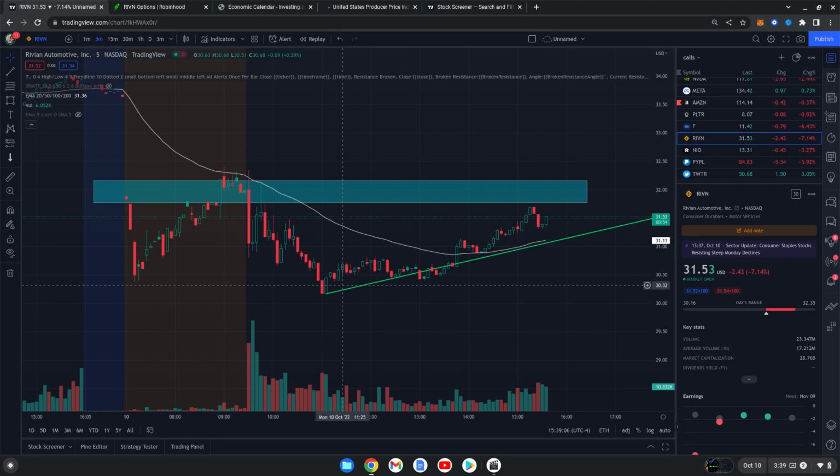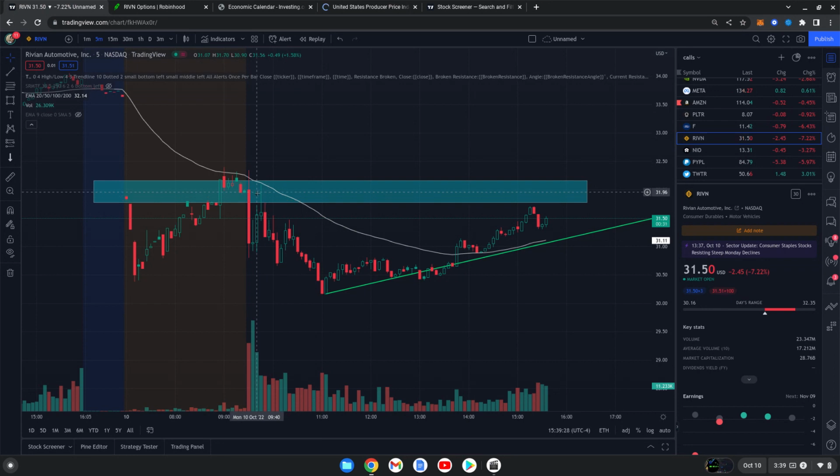So now we know how to screen for our fundamentals, the news. Now we know how to find which stocks to trade. We use our supply and resistance zones, and this takes just a lot of practice, a lot of screen time to get this correct or to feel more comfortable.